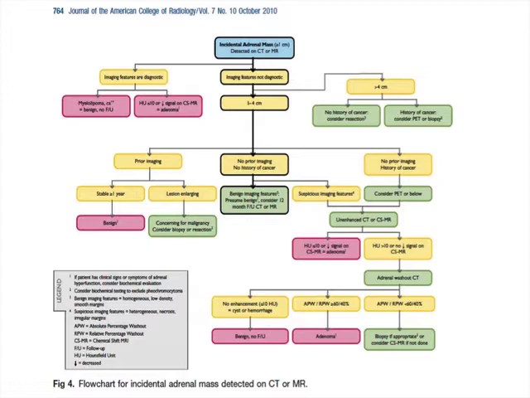Several years ago, there was a panel of radiology experts that was convened by the American College of Radiology to try to come up with imaging algorithms, management algorithms for these patients who have incidentally detected masses. And this is from a 2010 white paper that summarizes the flow chart for management of incidentally detected renal masses. I've sent the article to Paul, so anybody who wants to review that can have a look at this. Unfortunately, it's complex. It would be great if it was simple, but it isn't. And we'll break this down sequentially into different categories as we walk through it.